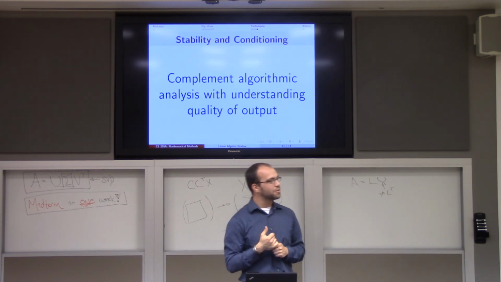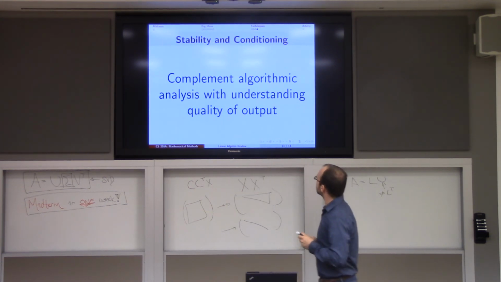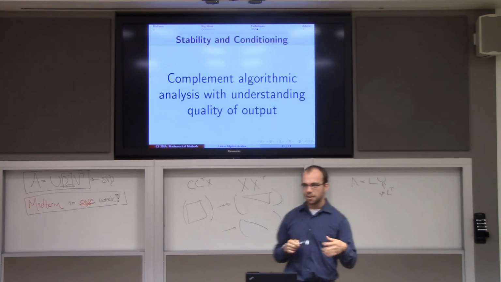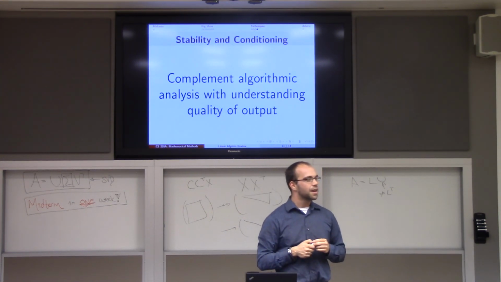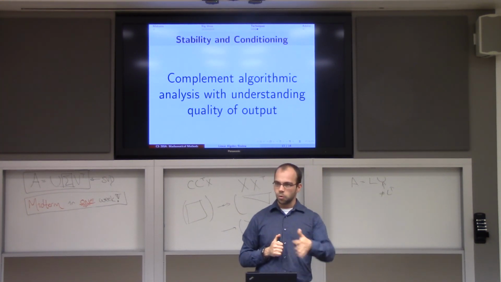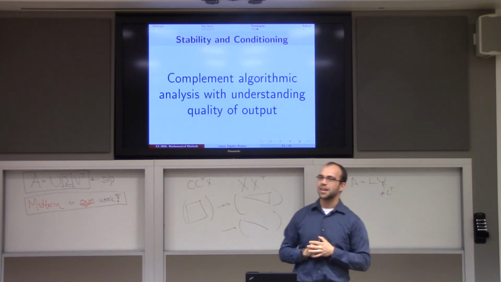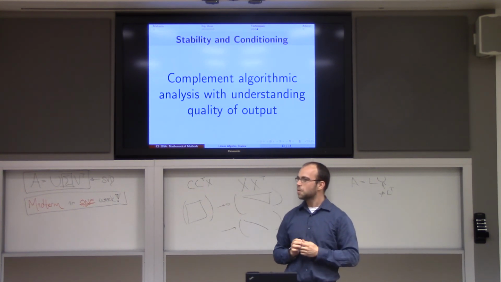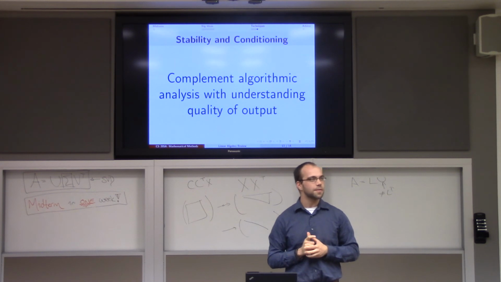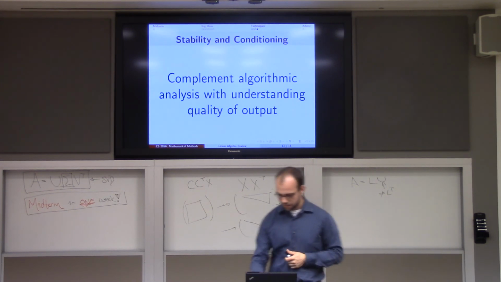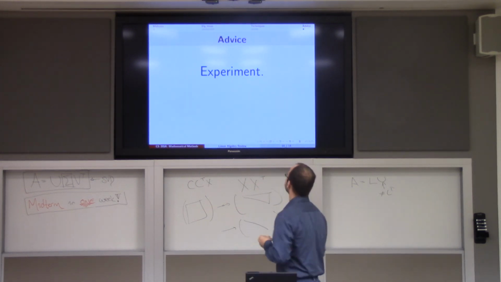Right? And so we had a number of examples of how to understand, usually just by upper bounding. We don't care about the exact number for conditioning. Sort of vague rules of thumb to tell us how well we can expect our solution to actually hold, how well we can expect our algorithms to behave, and so on. You guys should review that. So, some advice.